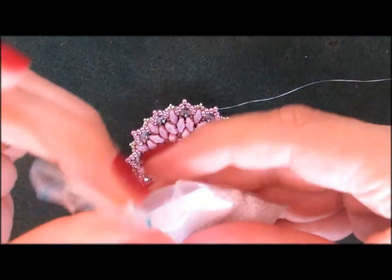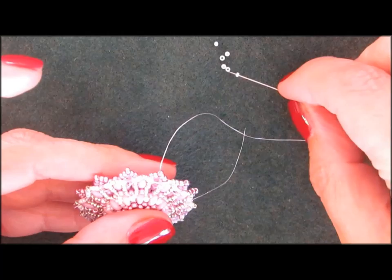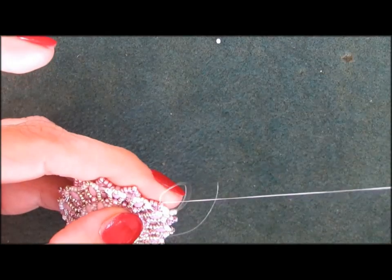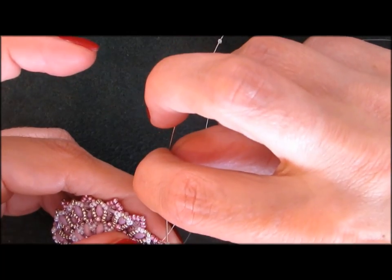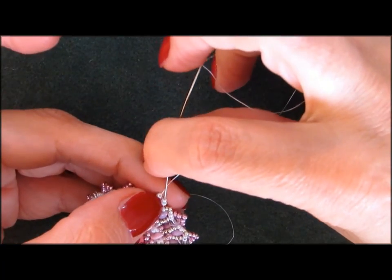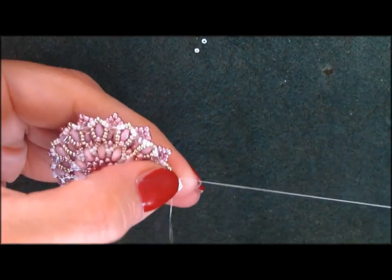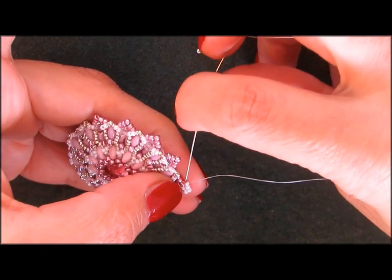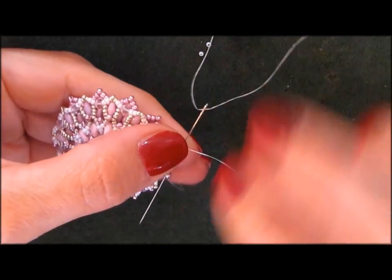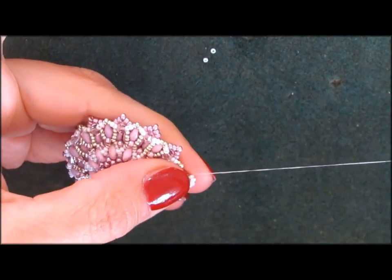And going to take four, five white ones, 15 ohm. I'm going back into the 11 ohm. And I'm just going to go around a couple of times. And later on, I'm going to add a jump ring in that loop. So I'm just going to go around and around and around. Until I'm very sure that that's nice and tight and that won't break.